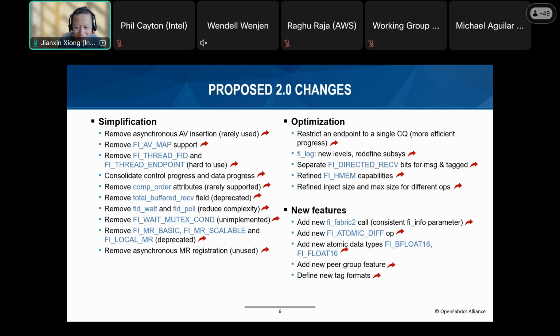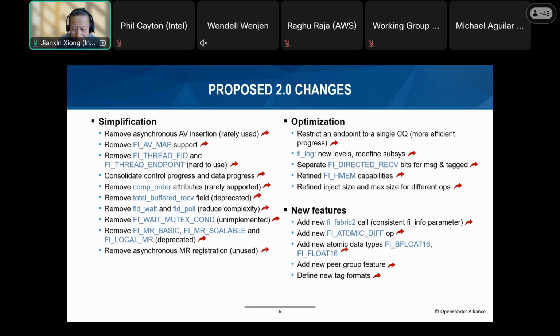We want to restrict the endpoint to a single completion queue, so that will provide an opportunity for optimization in the provider for making progress. And we want to have some new levels for the log functions, and redefine one of the parameters for future expansion.